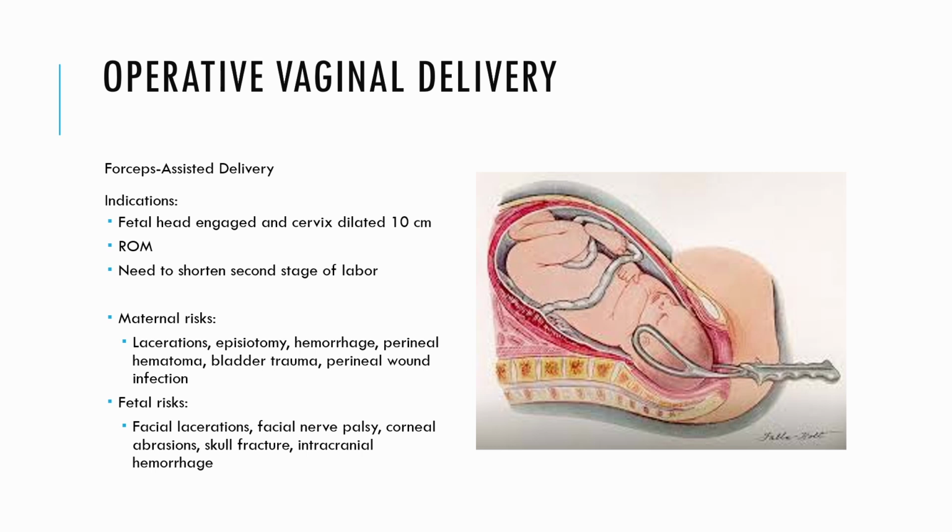So placing of these forceps inside a mom can cause lacerations. She might need an episiotomy to be cut. She can hemorrhage. She can have a perineal hematoma, trauma to her bladder, or even develop a perineal wound infection. The baby can experience issues or side effects. They could have a facial laceration, some facial nerve palsy, corneal abrasion, skull fracture, and intracranial hemorrhage. So there's definitely risks that need to be told to the patient, and they need to give consent in order to use either one of these.